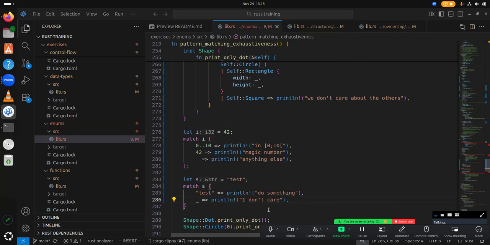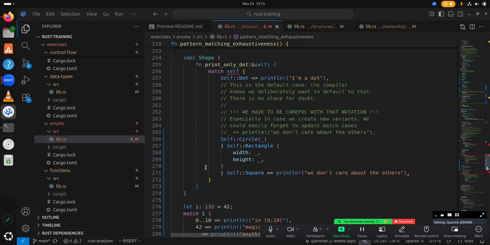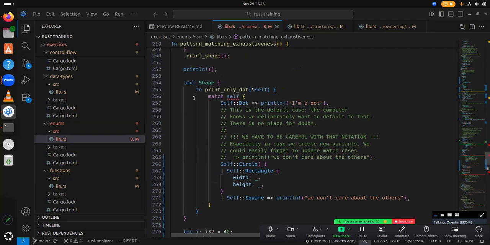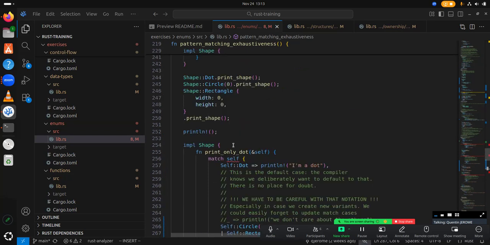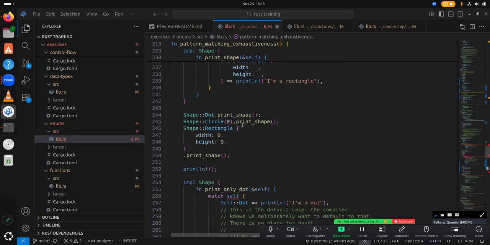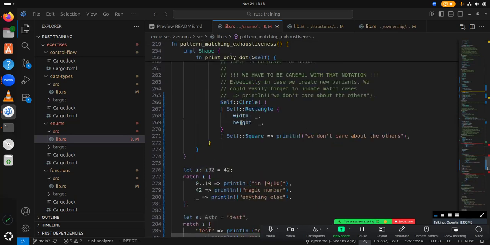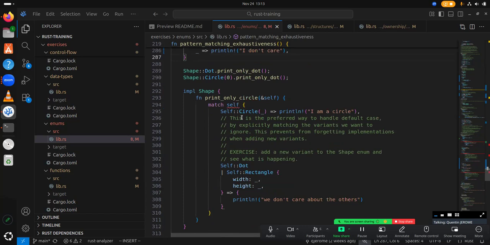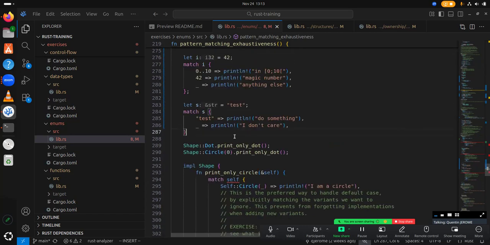So this is what is very powerful with the match pattern. You always need a default case or a default implementation. You can match many things, integers, enums. It's very, very frequently used with enums for handling every variant. And let's continue.